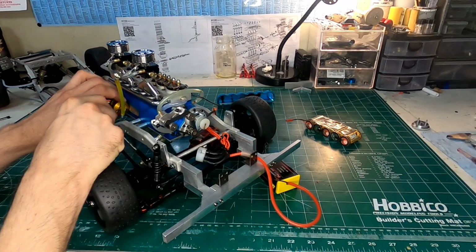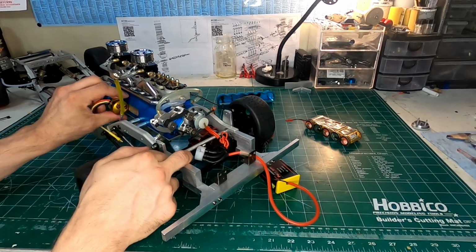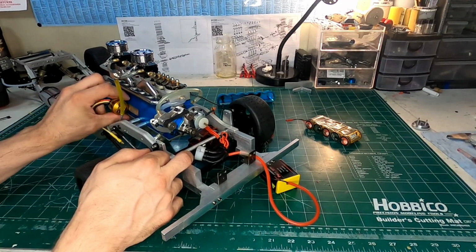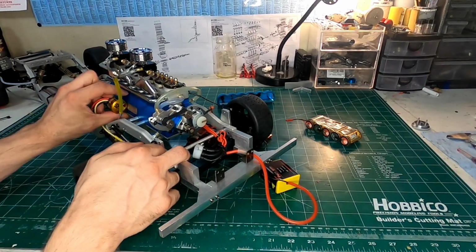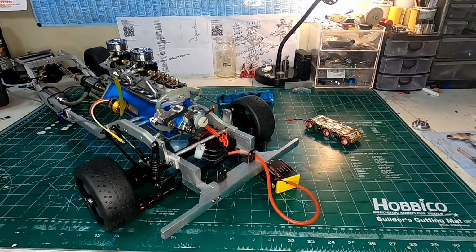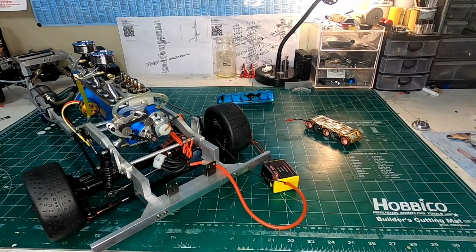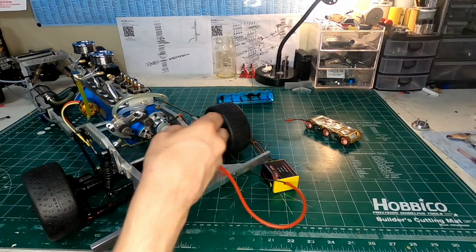So this is pushing down. I'm intaking right now. Intake, just passing bottom dead center. Intake valve closing. I'm compressing, and I should be getting ignition right now. And look at that. Without even realizing it, I just put the rotor in wrong. And if you're not aware that this can happen, then yeah, your engine's not going to run. If you don't know what you're looking for, it's not going to. There you go. I just got it wrong.